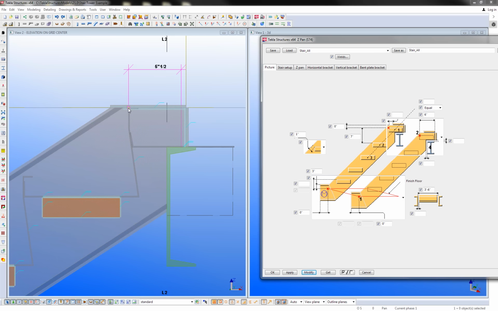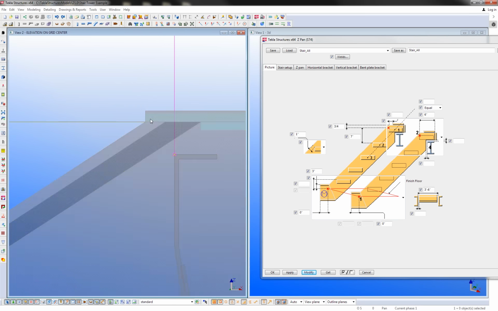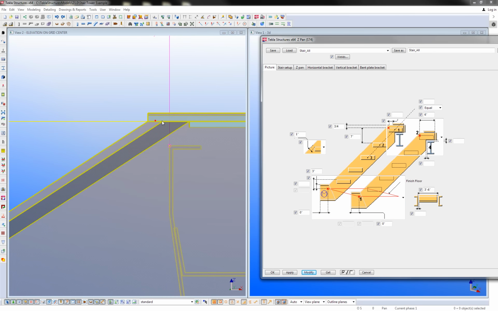If I want my top of stringer to adjust above that top step a little bit, say I wanted to have an inch gap to the top of that plate, I could go ahead and put that dimension in here. Now I do have a 1/4-inch plate, so I am going to account for that. So I'm going to actually raise the stringer itself 3/4 of an inch above. And I can also adjust some of the dimensions for this plate. So if I wanted to have a little bit of a setback so I could get a good clean fillet weld on there, maybe I want to set that back by 1/4 inch.